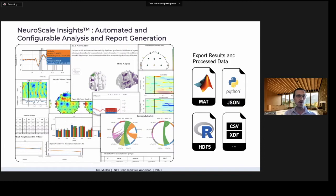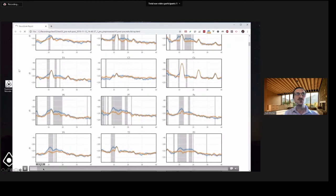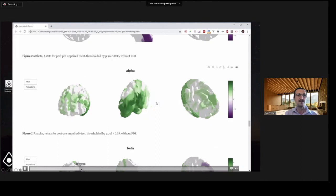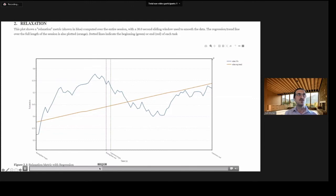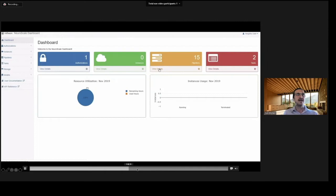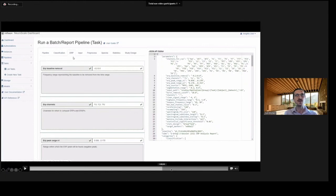We're working with leading hardware companies like NRSX, near-infrared companies, CGX, and others to fully streamline workflows from turning on the hardware through running a protocol to obtaining results. This example shows a comparative analysis with an intervention, looking at many different brain metrics at the level of individual electrodes from EEG, as well as going into the source domain and looking at 3D brain maps — all generated within about 30 seconds after collecting data, completely automated through the cloud interface. It also brings in connectivity measures, workload and relaxation over time, heart rate variability, respiration rate, and other measures.